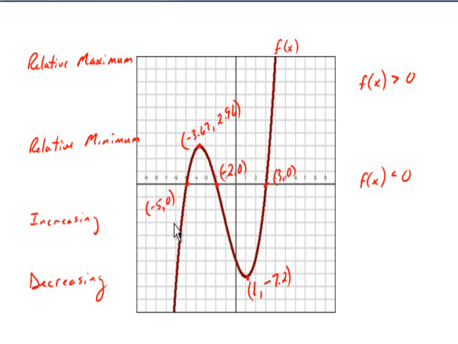I've graphed the function f of x, and let's assume that f of x goes on forever downward and to the left, and also upward and to the right. I've also used graphing calculator software to calculate some of the important points on this curve, and those are some of the points we're going to talk about. We're going to evaluate or analyze this curve for the different items that you see listed on the left and the right hand side of the curve.